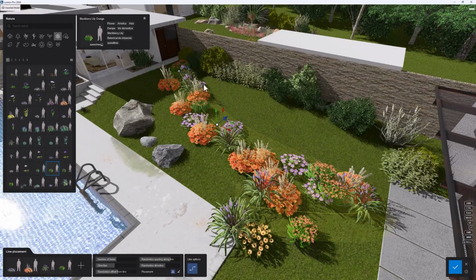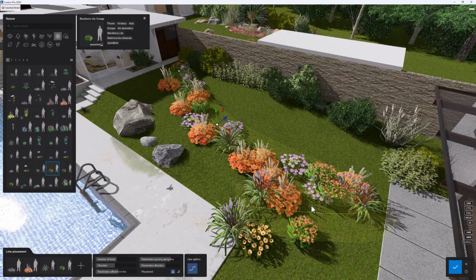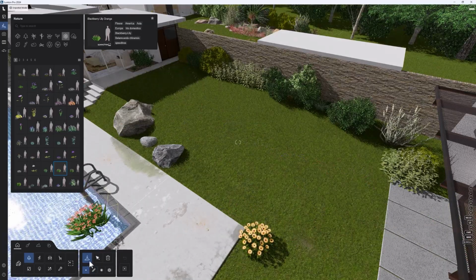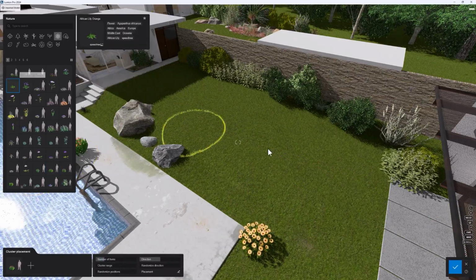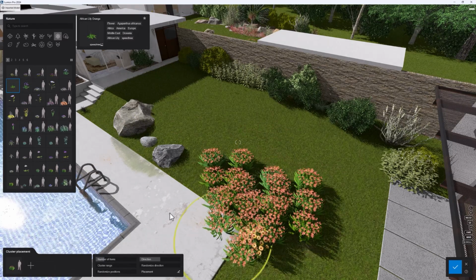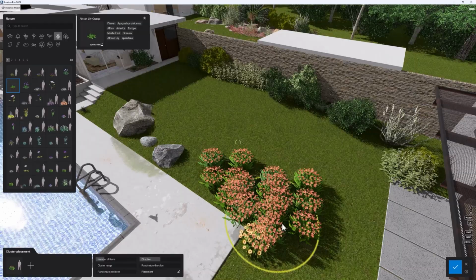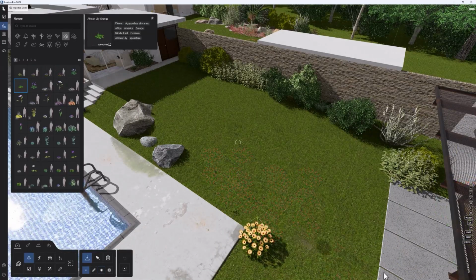If you are happy with what you have done, you can click the confirm button to fix and confirm your changes. If not, you can simply click cancel right here to discard the modifications. Alright, now I will move on to explore the cluster mode. Cluster mode is designed for efficient batch placement, particularly when you intend to duplicate numerous objects in distinct groups, which proves to be incredibly useful in such cases.